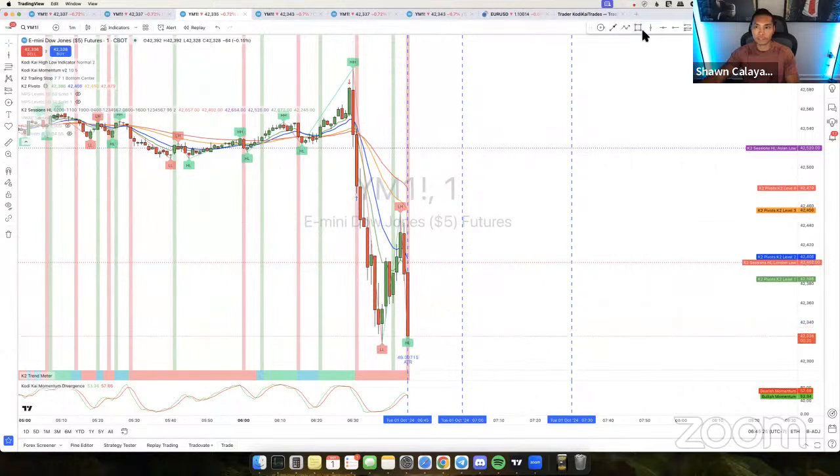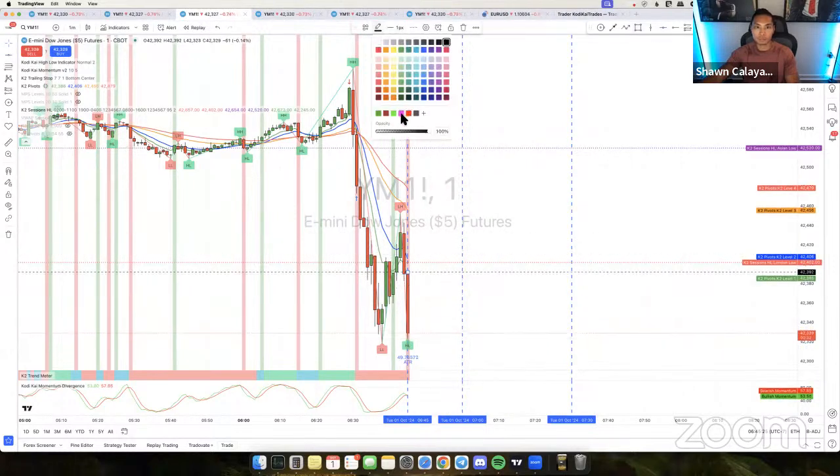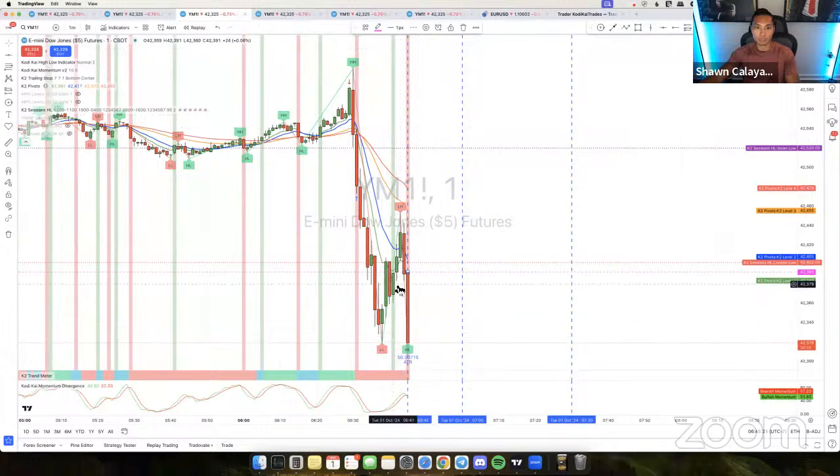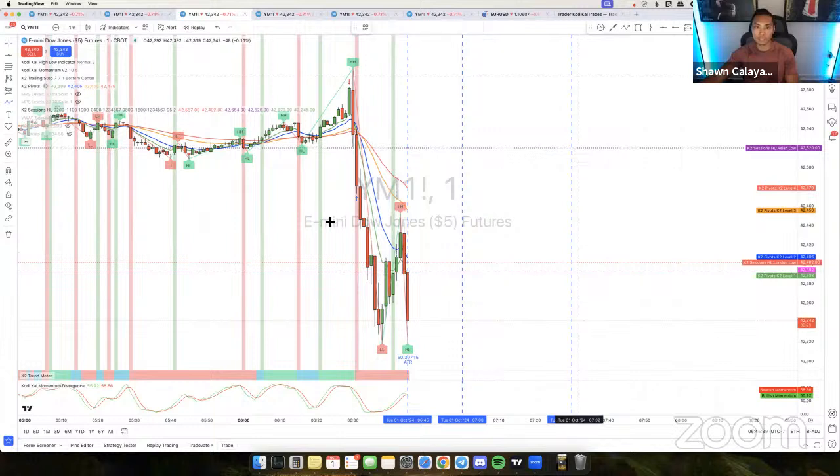So we got news right here. This is the high impact news. So you guys can see the spike up right here was just manipulation. That's why it's important that you guys get pulled out when the opposite signal comes up. So the opposite signal came up right here. This is where you're supposed to pull out for a small profit, because you can see how price just faked out right here, and then it came right back down. So it's really important that you guys pay attention to that, because that could be the difference between getting out of a trade for a small profit or getting out for a full loss.